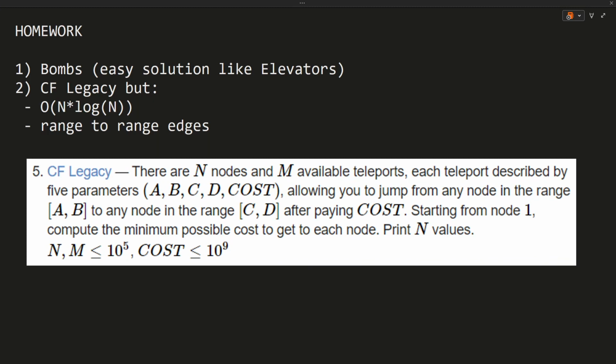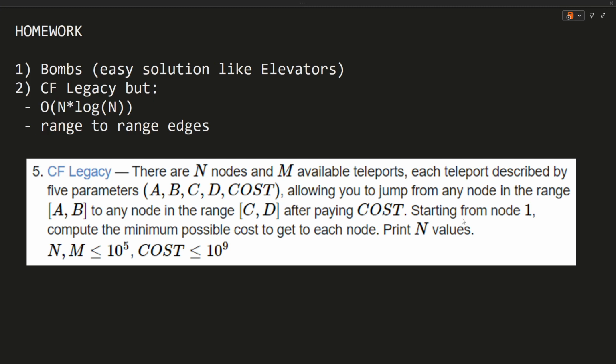That being said, again, I'm pasting a link for you, and I will summarize in the Discord server what you need to do. So there are n nodes numbered from 1 to n, and m available teleports. Each teleport is described by 5 elements, meaning from range A B to range C D, you can jump with some cost.